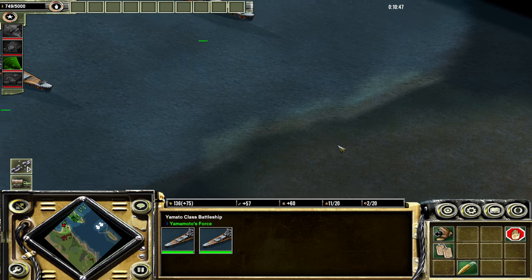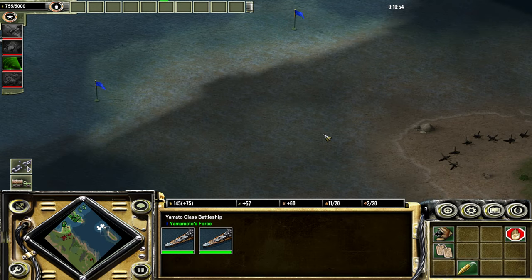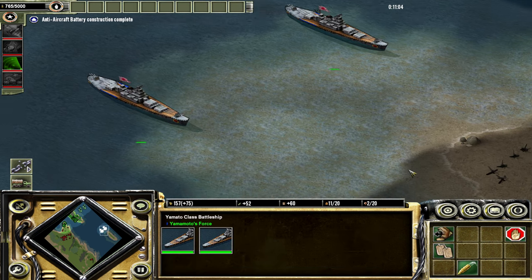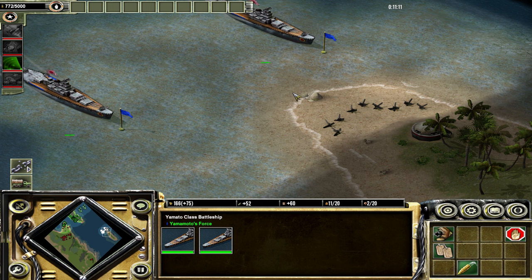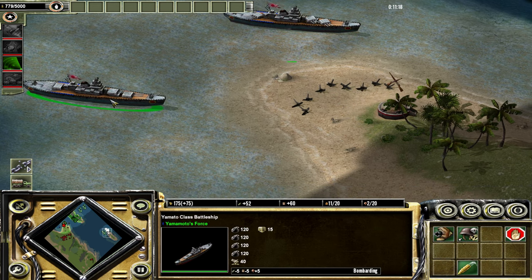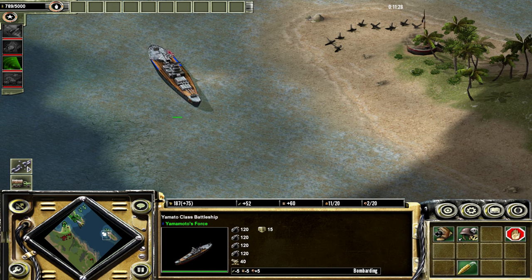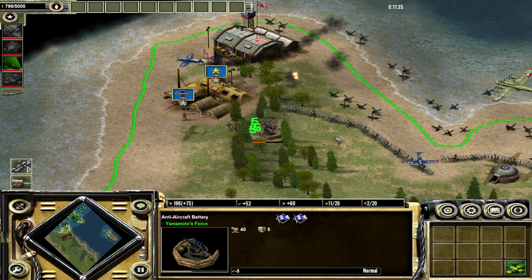Alright, we're getting this guy going. Let's move these guys over a little bit farther. Let's see if there's any enemies around here. Let's move in a little bit closer. There's some enemies here at least. Battery repaired a little bit.